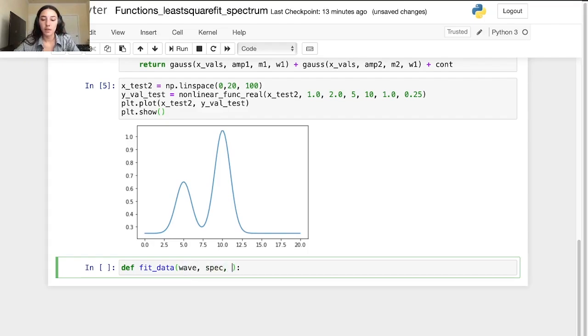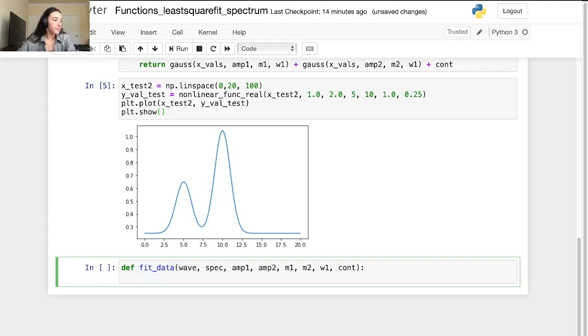We want to give it the amplitude for the first line, the amplitude for the second line, the mean for the first line or line center, the line center for the second line, the width, and the continuum. And I am going to not provide curveFit with the data errors, just because I want to keep this as a pretty simple tutorial. But you can check out the curveFit documentation page if you're interested in how you include that.